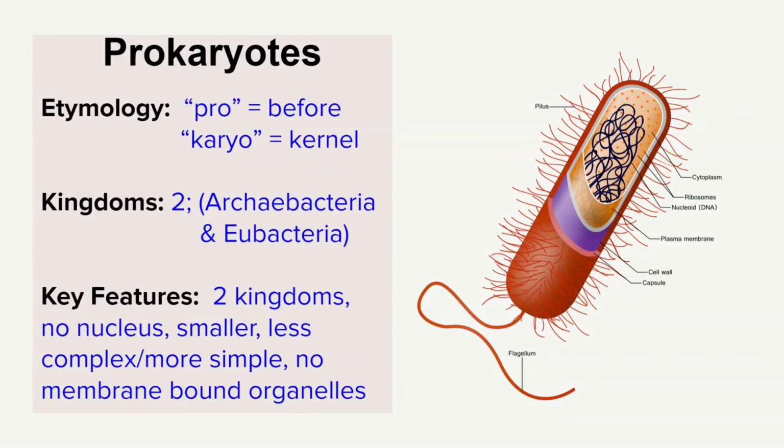And then let's look at our key features. So a prokaryote could be either of the kingdoms. There's two of them. It has no nucleus. You'll notice that in our picture and in your picture, it's a jumbled mess of circular DNA that's just sort of floating in the cytoplasm. It's going to be smaller, so much smaller, like 15 times smaller than the other type of cell that we'll talk about. It's less complex, or as we say, more simple. There's just not many components to it in comparison to our other cells. And then there's no membrane-bound organelles. In other words, membrane-bound organelles are like chloroplasts and mitochondria that have more complex functions. And prokaryotes or bacteria just don't have those.